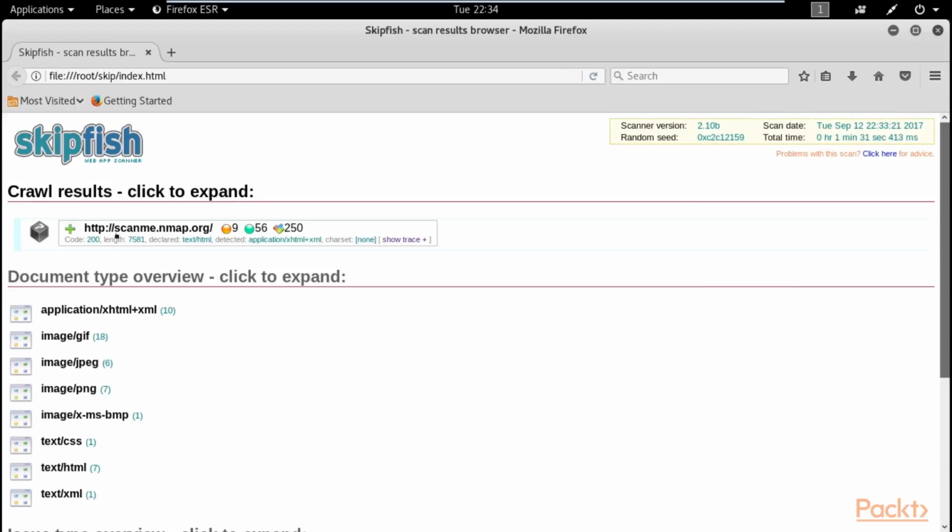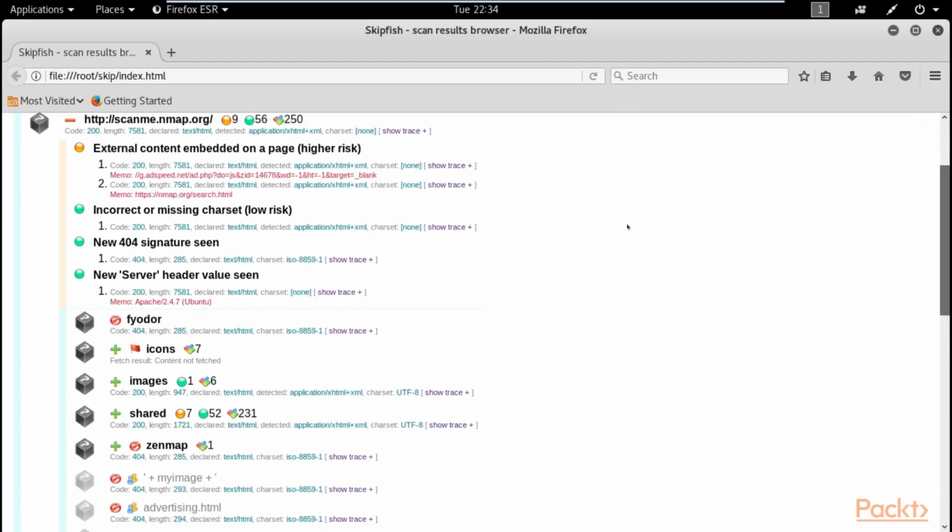Okay, let me go over here. It's giving some basic information about the site. Any of these things you can click on and it will open them up to provide more information. There's some overall information, a location up top, and some content that has come from external sources. It says there's a 404 signature seen, maybe something that it just didn't find. There's a server value it's flagging to us, saying Apache 2.4.7. So as we go through, we see other pieces of information in here.